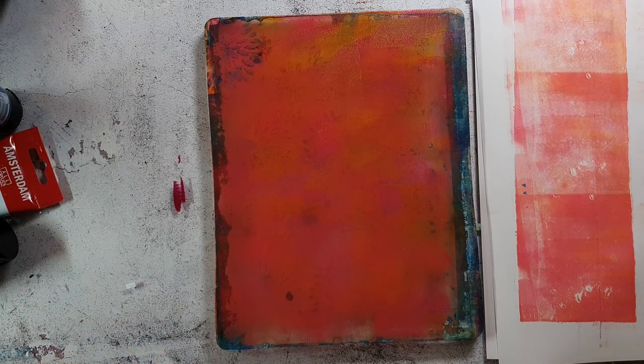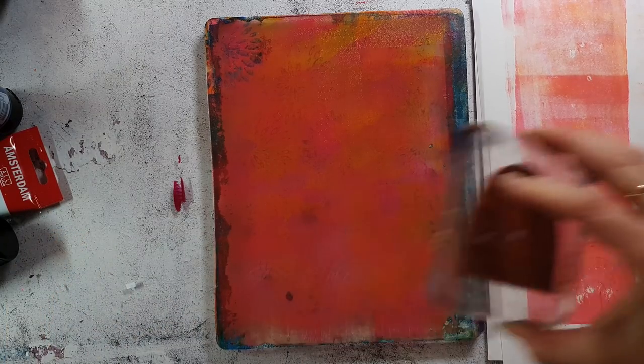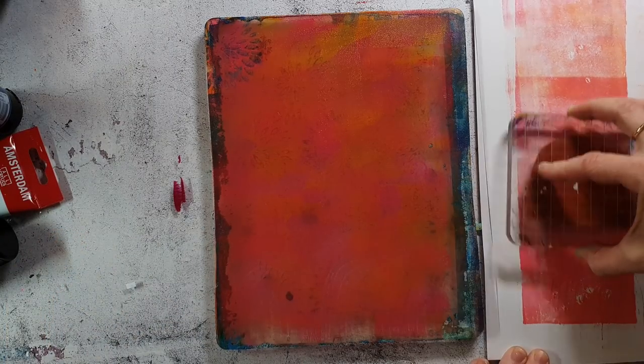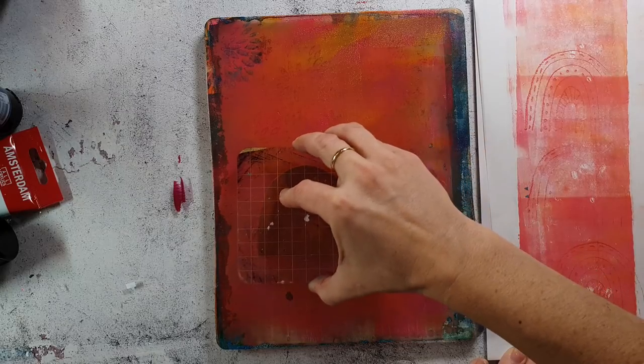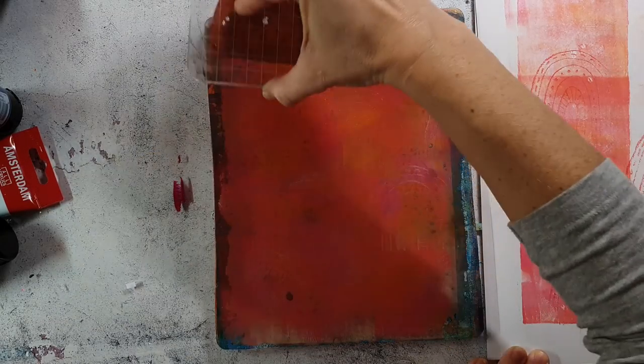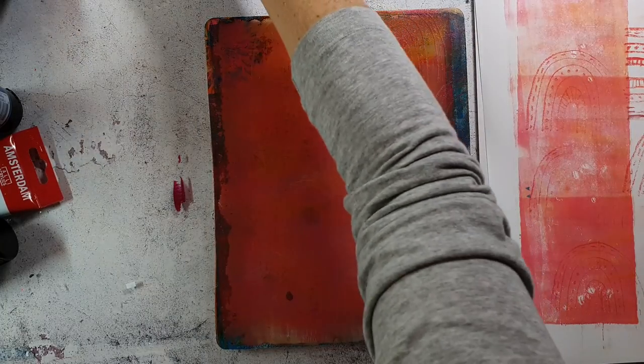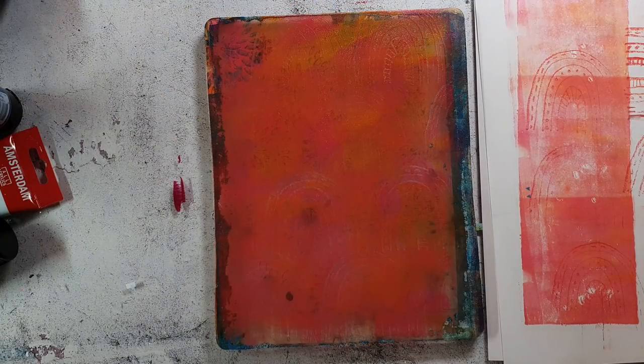If you have easy mount on your stamp, it might happen that it does not stick to the acrylic block when you do jelly printing with it, as the plate and the paint is a little bit sticky and can also take your stamp off if it's not adhered well to the acrylic block.